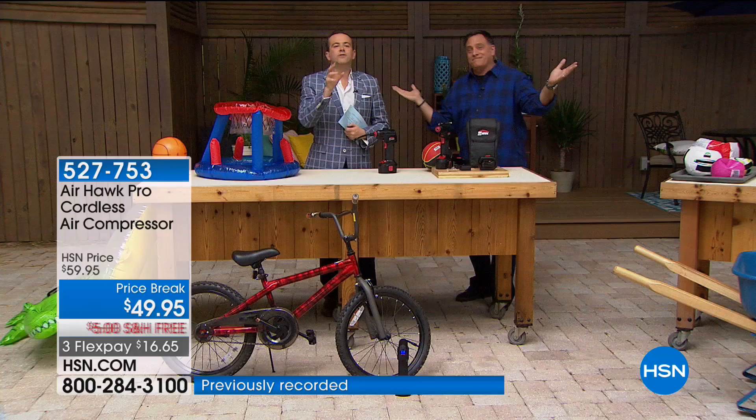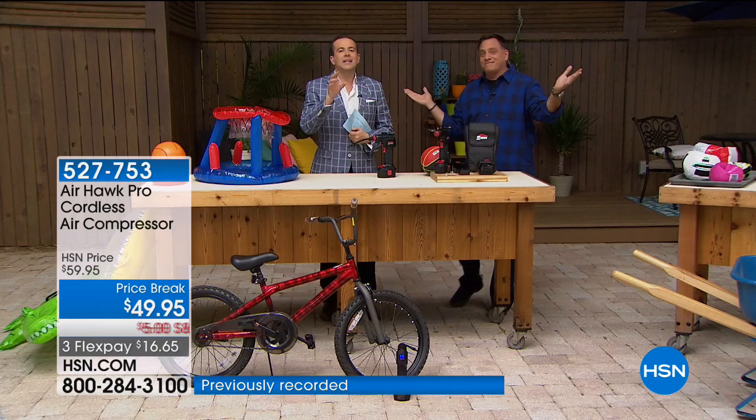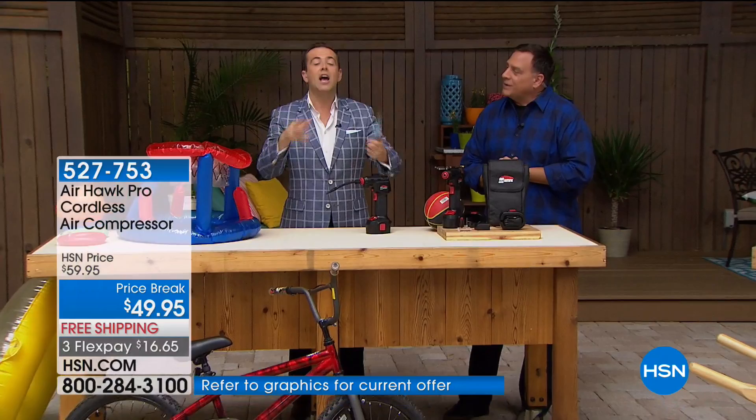I wish I'd known something like this existed a long time ago — these big air compressors are big, bulky, cumbersome, and complicated. This is such a difference. Back home in England, putting air in the tires was always my dad's job. With my wife Chelsea, it was always my job. Last month Chelsea said, 'I put the air in the tires today.' It's so user-friendly that now in the comfort of your own driveway you can fill the tires — and it's a safety issue. When that light comes on and the pressure drops, you'll take care of it right away because it only takes a couple of seconds.